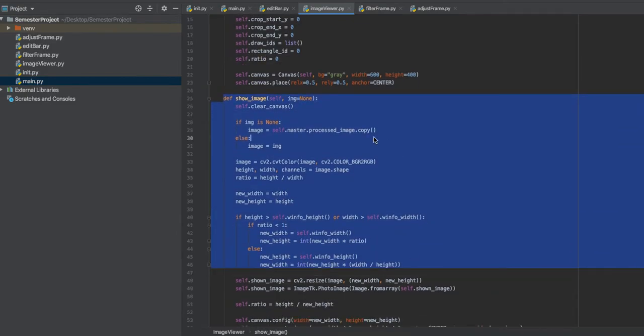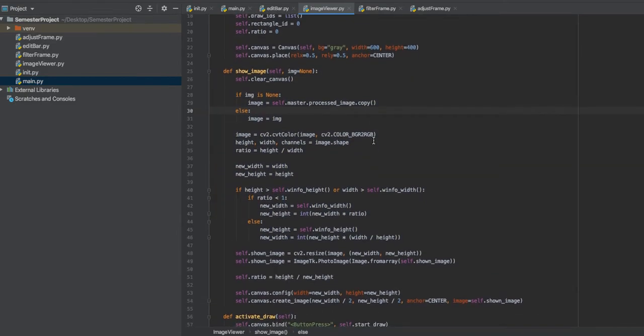So show image is for showing the image on canvas. The image parameter is none at the beginning. If it is none, take the stored image, but if it is not none, take the given image and convert to RGB from BGR, because OpenCV holds BGR image, and I have to convert to RGB because the images are shown in RGB.